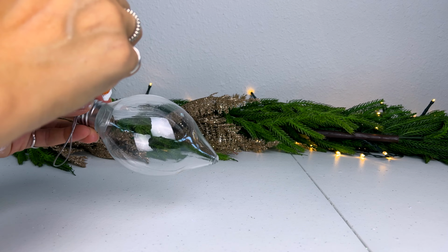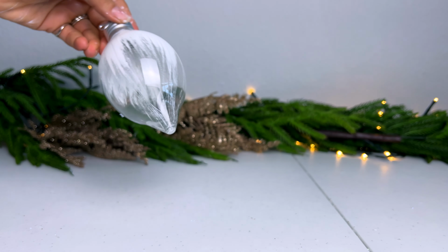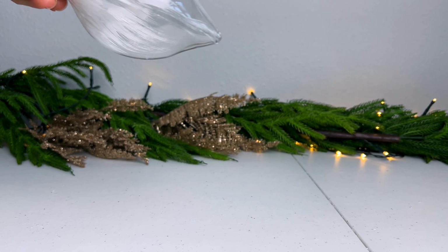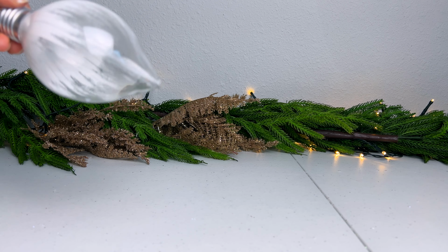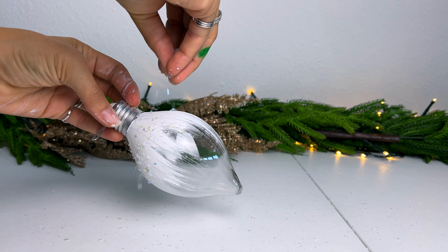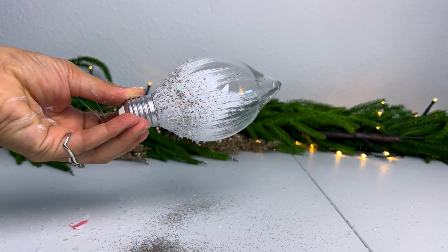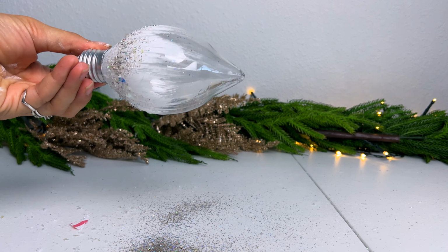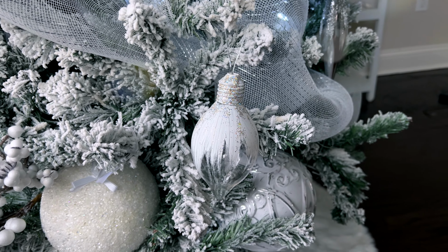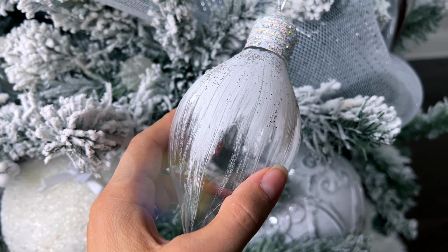Another fun, easy, somewhat elegant ornament idea is taking one of these teardrop shape ornaments, dry brushing some white chalk paint kind of from the top part of the ornament where the hanger is. This looks like a light bulb. I always want to call it a light bulb. And brushing it about halfway down. Sprinkle on some glitter, and it's a really fun, pretty, whimsical, somewhat glam idea. And of course, you could use any paint color that'll fit with your theme and Christmas decor.